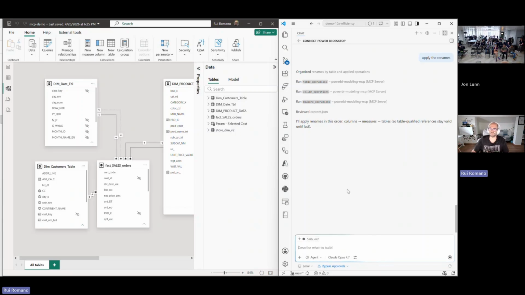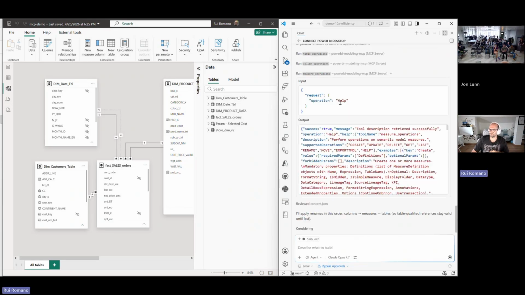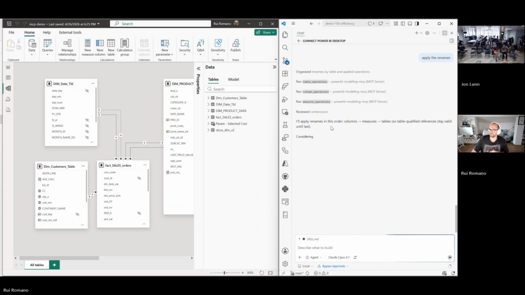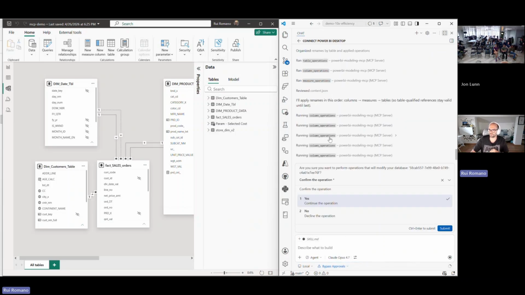So while the MCP is applying those changes, I will be able to see in Desktop those changes being applied. Yeah, it's still thinking, but I will see those changes getting applied in a minute or so.